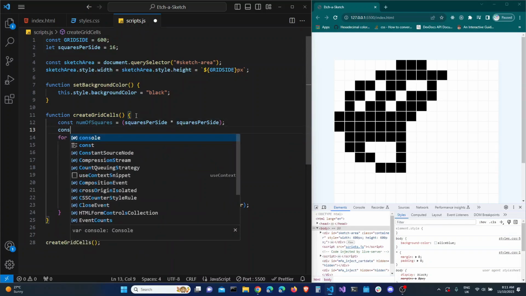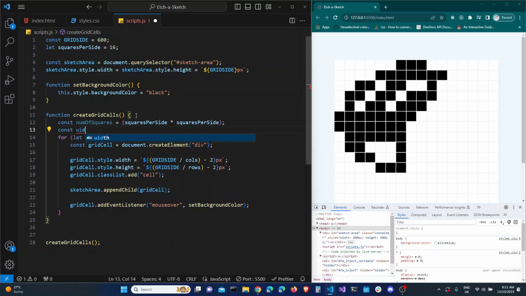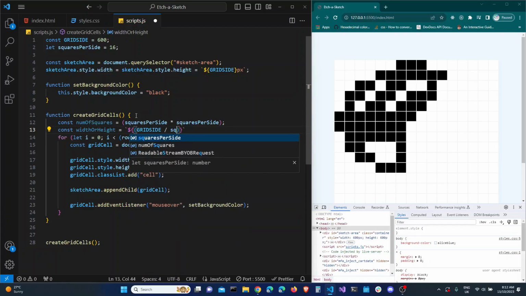Then we'll create another constant, and it's going to have the name widthOrHeight, since they are always going to be the same thing, and set the value of that to backticks, $, curly braces, get our gridSide divided by the squaresPerSide minus 2, and then px.